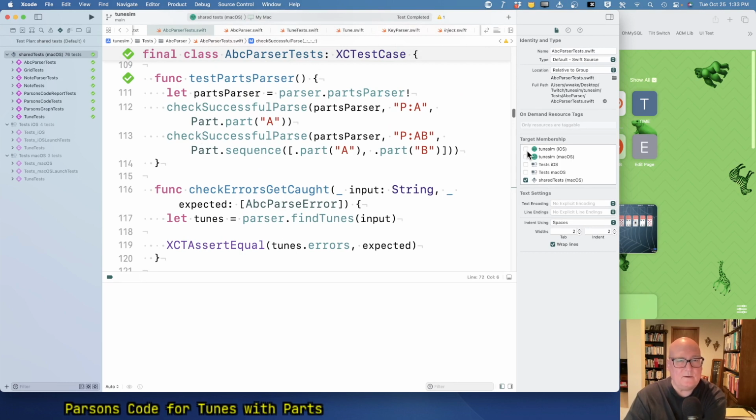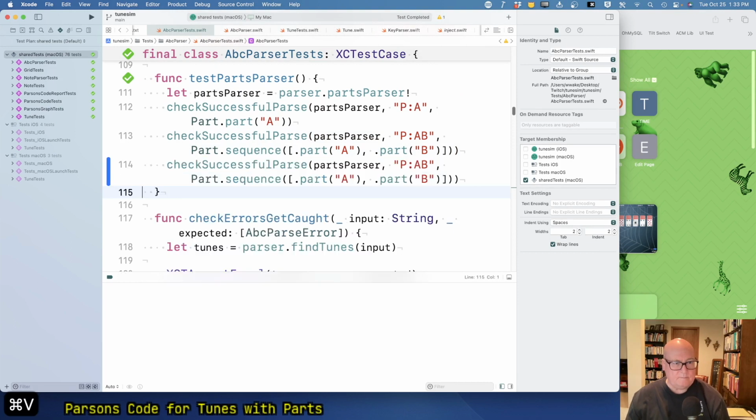So now I want to make a parse. Well, I want to parse A, B. That's really the same as AB. Maybe we start simpler. Let's do A3.